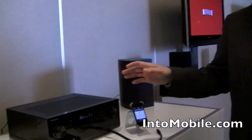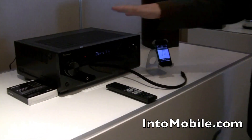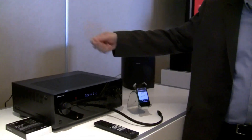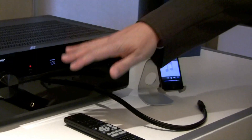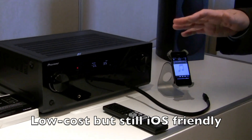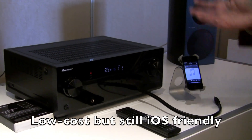This is our entry level receiver at $249. At this price point, we couldn't afford to put a direct Apple connector directly on the device because of the cost to offer this price point. Since we offer everything like the HDMI 1.4 inputs, the MCACC, we offer a basic on-screen display and all these features. What we do provide is the Bluetooth adapter option. You can add the Bluetooth adapter — I'm streaming content from this iPhone right now via Bluetooth. We still get the metadata from the phone that displays over here, which is a nice feature, but it's a basic entry level receiver that affords you all the features you want in a basic home theater receiver, and all the advanced audio codecs at a great price.